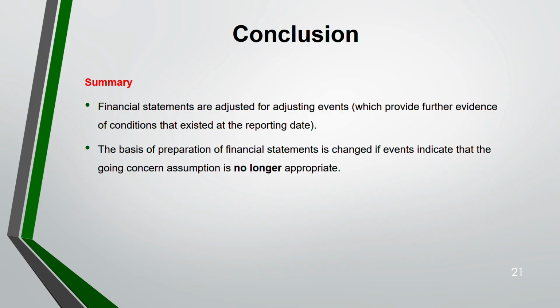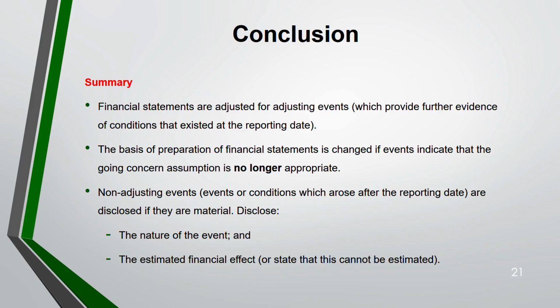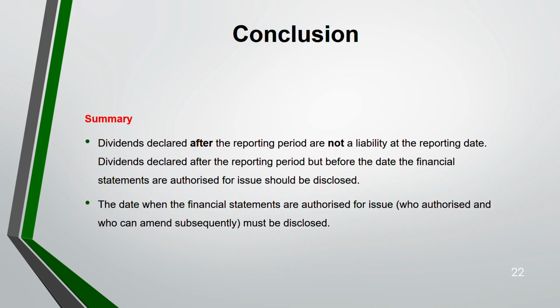When the basis of preparation is changed, that means the going concern assumption is changed. You can't prepare your financial statements on a going concern assumption. You have to change the basis. Non-adjusting, we don't adjust but we disclose the nature of the event and the financial effect. Dividends that are declared after the reporting period are not a liability at the reporting date. Okay, but dividends declared after the reporting period but before the date the financial statements are authorized for issue, you have to disclose. The date when financial statements are authorized for issue, you have to disclose, and who authorized and who can amend subsequently have to be disclosed.